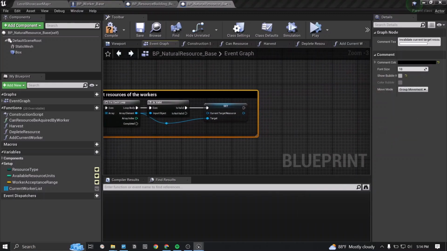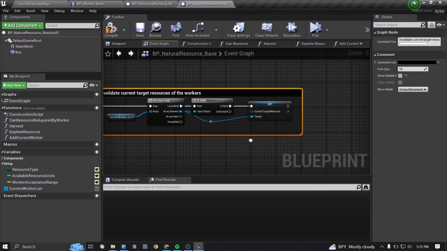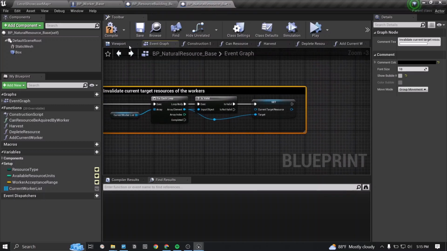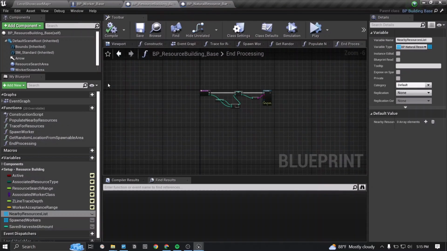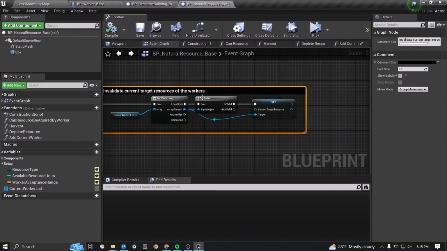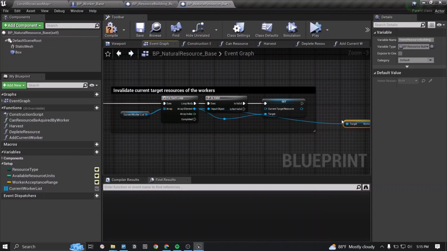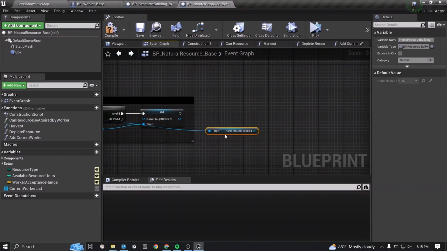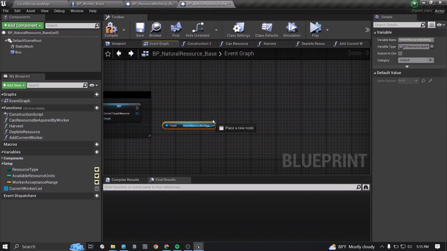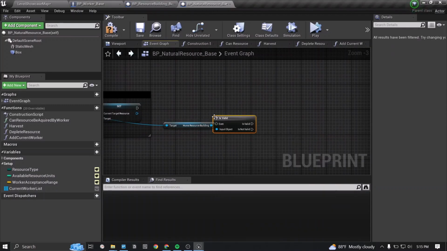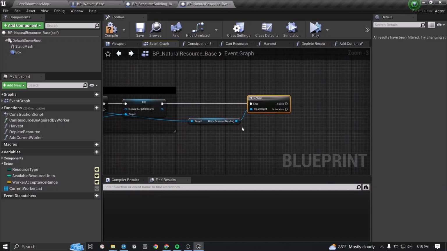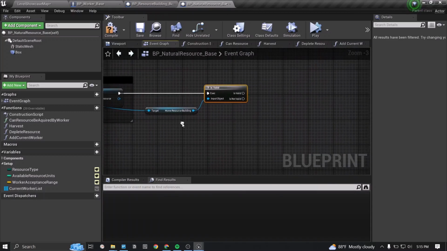And then we have to remove that resource referencing at the home resource building base as the nearest resource list, right? So let's get the home resource building reference of a worker, and if it is valid, then we have to remove that element from that nearest resource list.